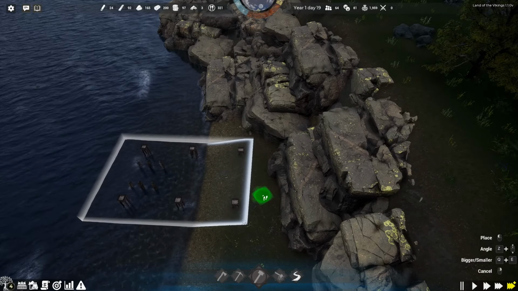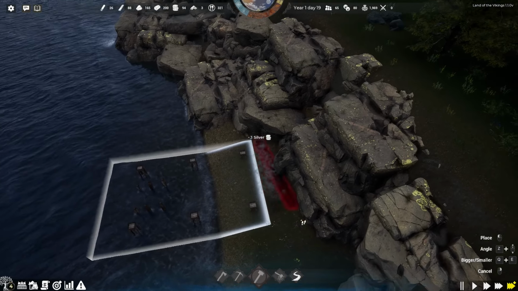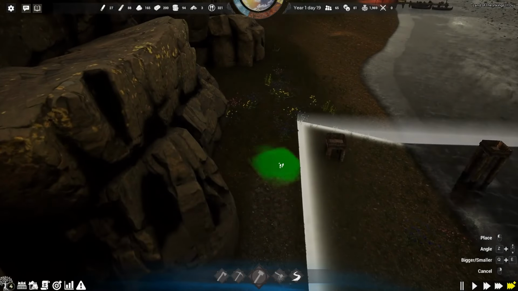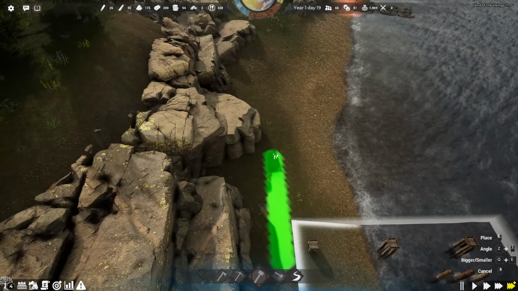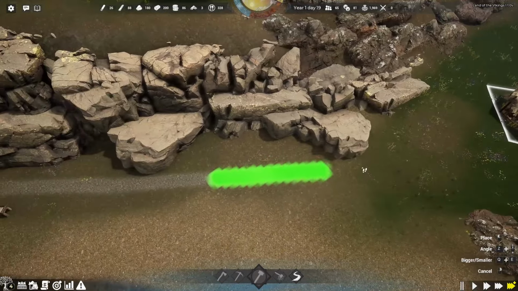Can I make this smaller? Is that the smallest I can go? Yeah. Oh, I can put the road here. Ooh. Okay, that's nice. So let's zoom in. Where's the edge of the road here? Here. Yeah, good. So if I do this, like this, you can do this sort of really nice road that cuts along the beach here.